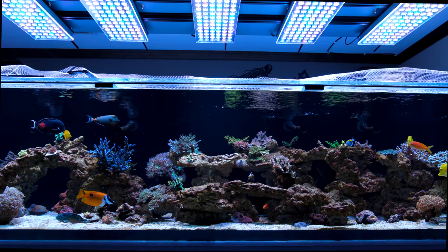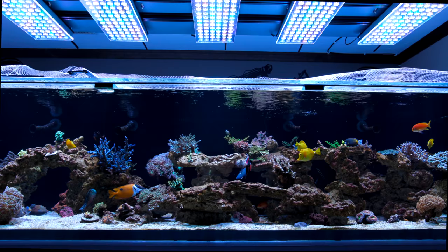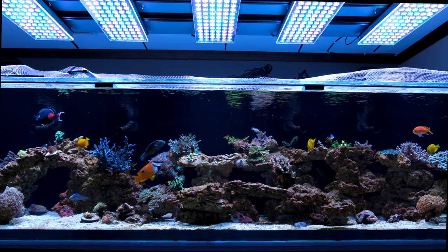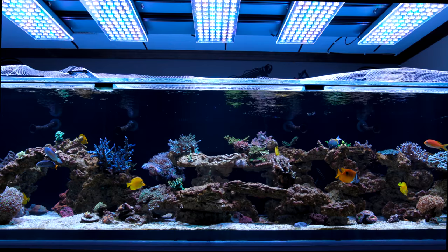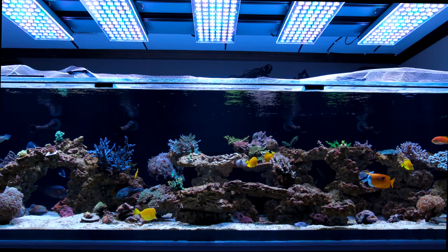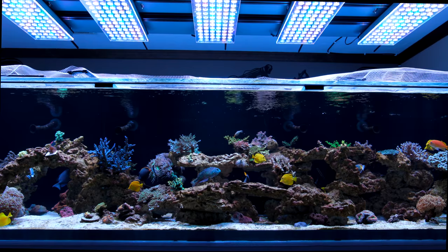I always get freaked out by the super strong magnets — it almost feels like I'm pulling hard on the glass panel. This one is so strong that when you negotiate it around a corner it clamps back down so hard. I said never again am I negotiating corners — I put my hand in, slide them apart, put them in, slide them back together. Even once or twice when I wasn't quite smooth with the slide the outside part was further from the glass and — wham. Strong magnets are no joke.